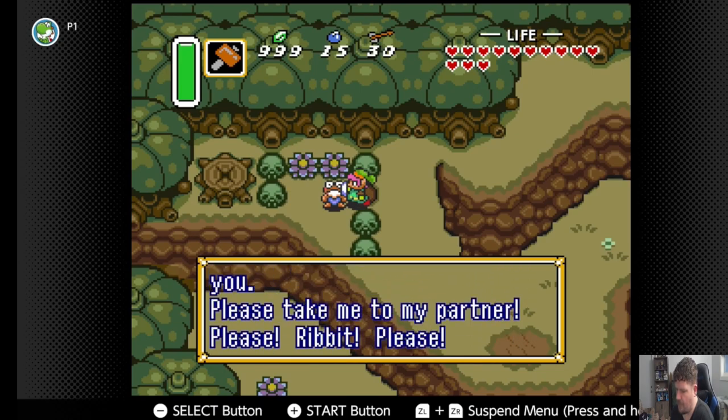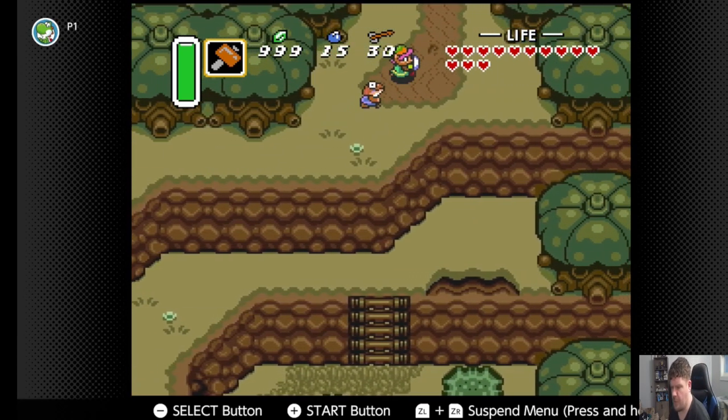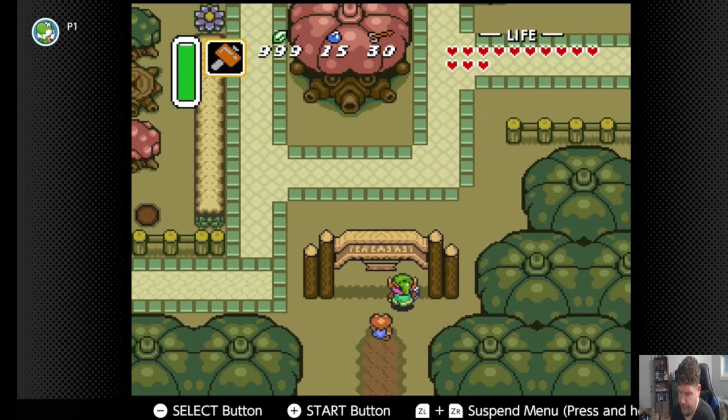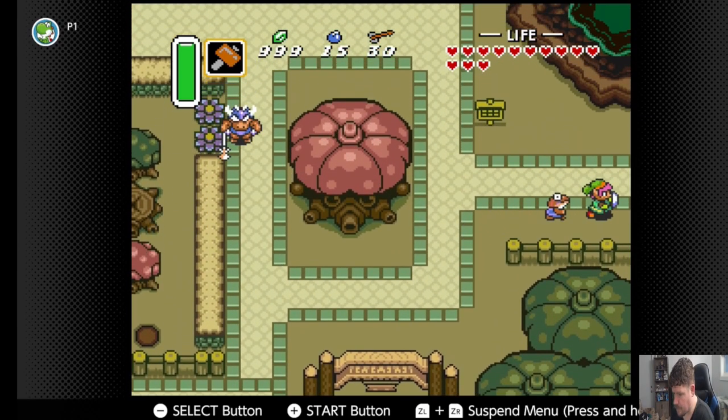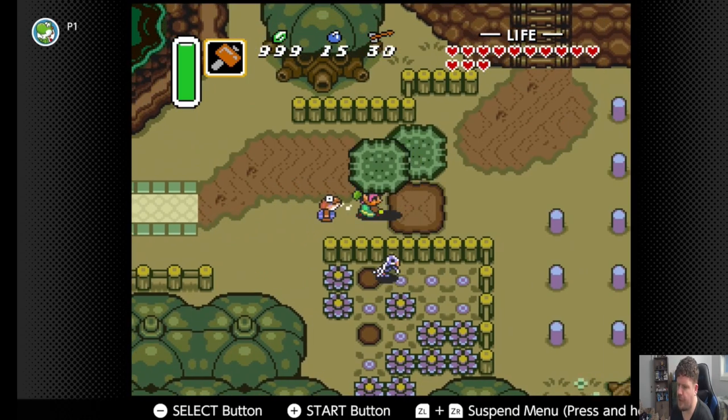And he wants to take you to the partner. Now, you may not know where that's at, which is understandable. That's why you're watching this. It's just right over here. But in Light World. But you can do a couple things first. I wonder if I can do it in this version.